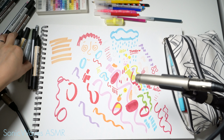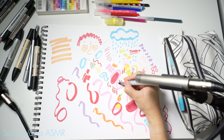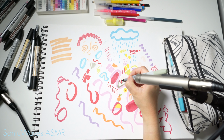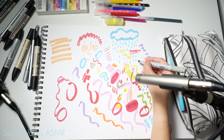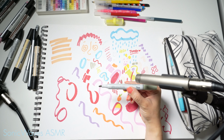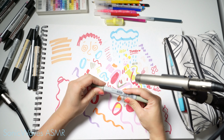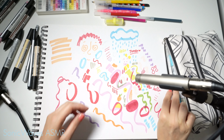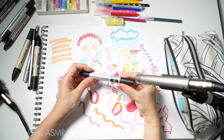We've got one more Copic one. Kind of an interesting color. It's like green gray. It's called green gray. I want to see that metallic one. Let's see what it looks like. Don't remember using it. Oh, it's called silver.